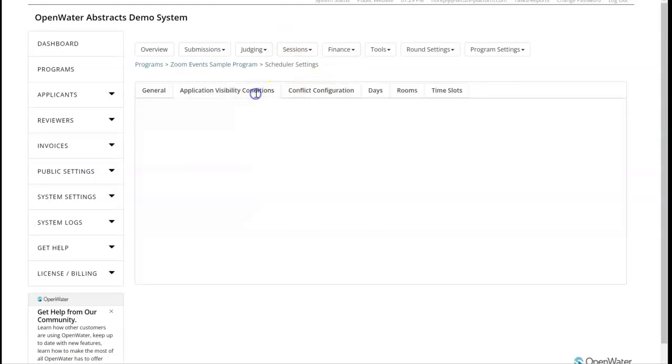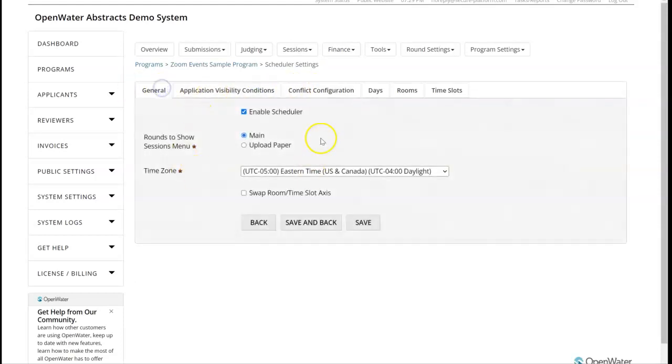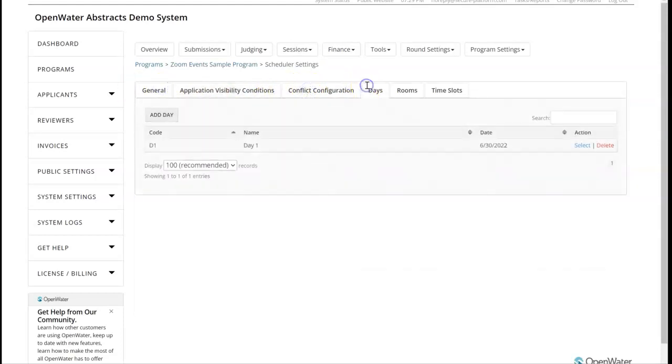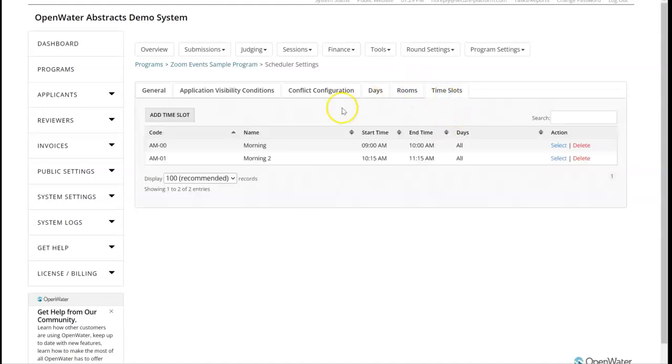Here you can see that everything has been set. You may want to update the time zone. And then under days, you want to make sure that you pick a day in the future. We've set it to June 30th, 2022, but whatever day in the future you want to set it for the next phase, which is testing in Zoom, go ahead and set it to that date. The only requirement is that the date must be today or greater. And if it's today, when you configure the time slots, the time slot must be the current time or after. Zoom won't let you import an event that's already taking place.